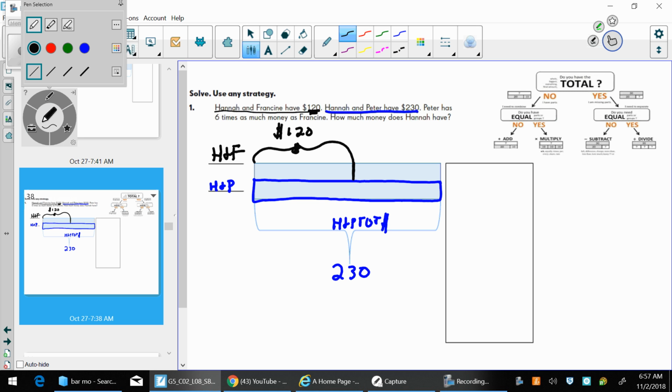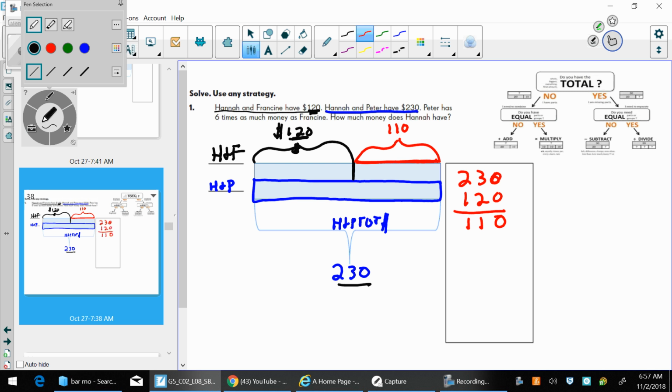Okay. What I see here is that I have, let's call this the grand total, and this is the part of the grand total. And I can see that I have a gap. With this bar model, I can quickly see that that's called a difference. The difference between the blue and the black. And the difference is performed with subtraction. So this difference right here is 110. So this section, even though it's not part of the problem, the difference is 110. It's not part of the problem yet, I should say, but it's going to help me later on down the line.